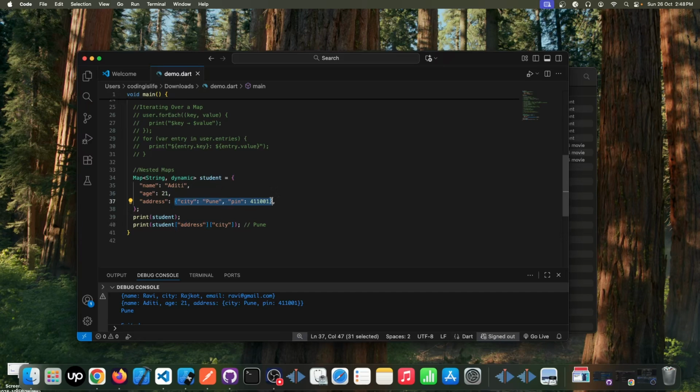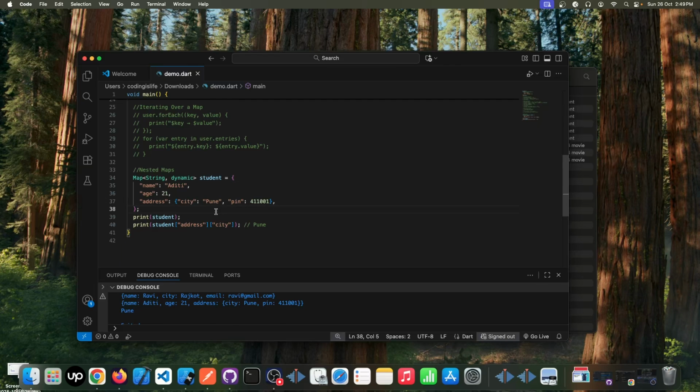Now we need to print the city, so we use city, and it returns the name as per the value. So these are simple and basic operations. A map inside a map allows representing complex data structures. So that is everything about maps, from basic key-value usage to nested data.